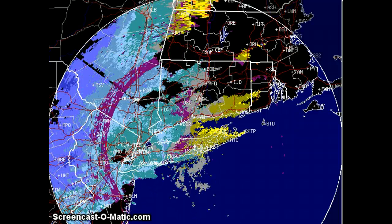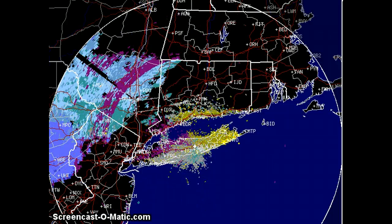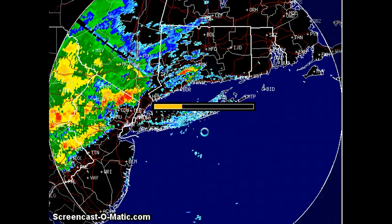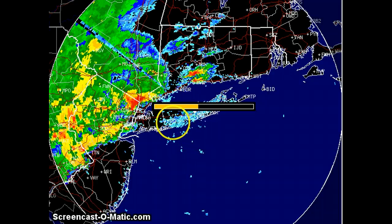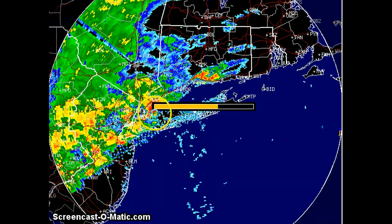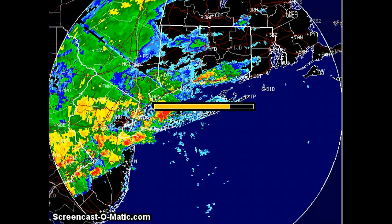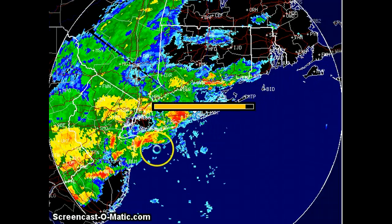So that's a little bit of information on that cell. Now we're going to look further down south at the Millville, New Jersey cell. That was straight-line winds. We're going to look at the cell one more time — you can see how it kicked out there. It had that slight notch in it, showing where that rotation was. That was something that happened in New York City yesterday.